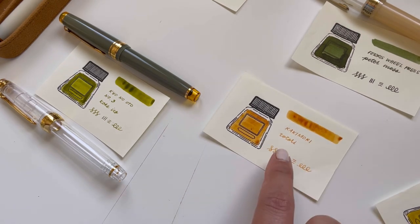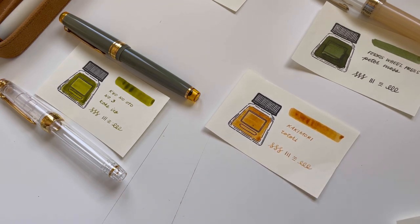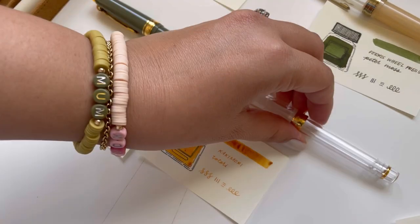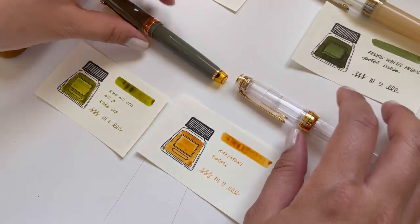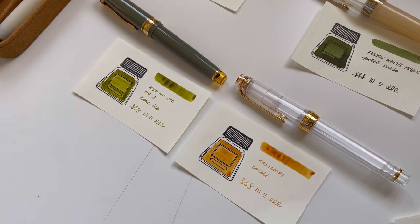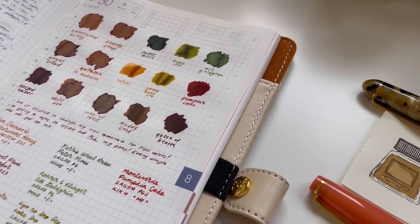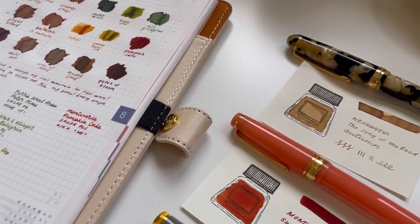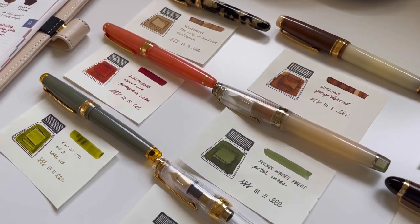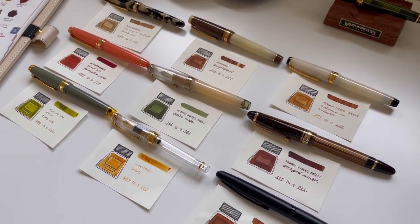If Yamabuki Iro had won, I would have kept it in my Mignonettes pen, but since I'm going to have to change out the ink, I've decided to use the Mignonettes to hold a green, Koke Iro, and I will use my clear demonstrator to hold Kakimori's Totori. After I picked the winning inks, I started to assign which pen would get which ink, and this view was so satisfying to see and have all the ink swatches out. This really got me excited for fall.